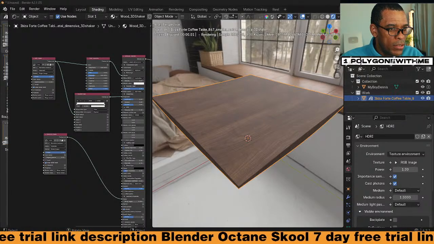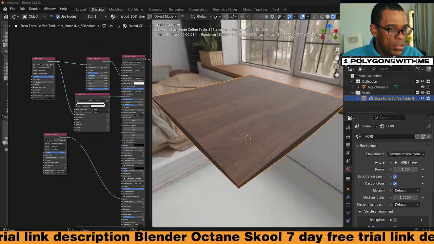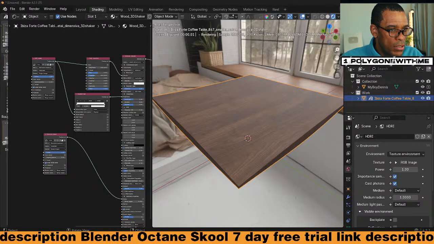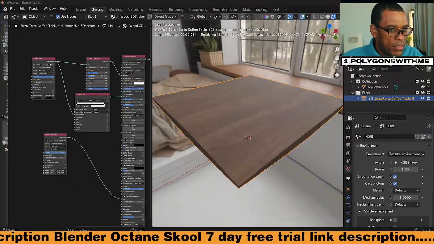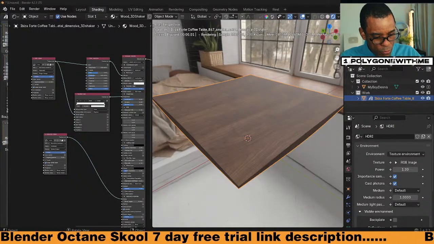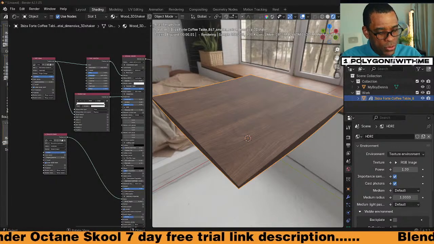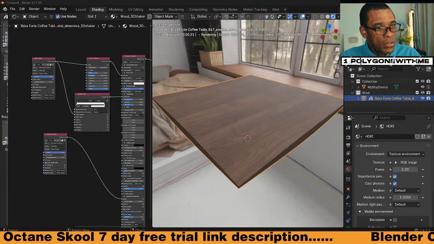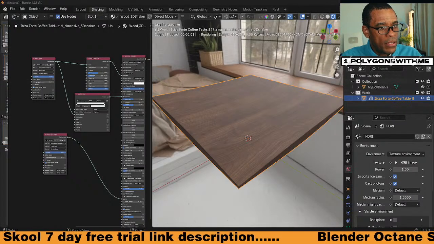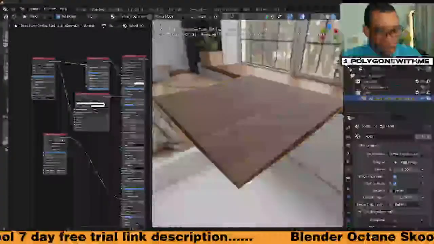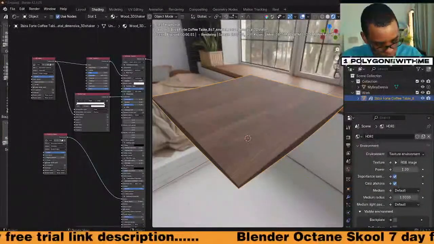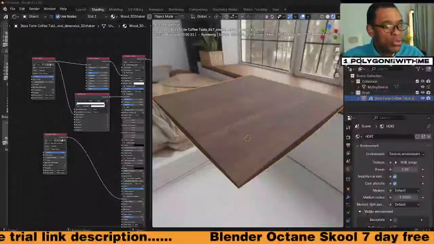Number 1, 3D Shaker Garden. Nope, definitely not that one. Number 2, 3D Shaker Assets. Here we go. And this is going to be free pack 2. Free pack_2.